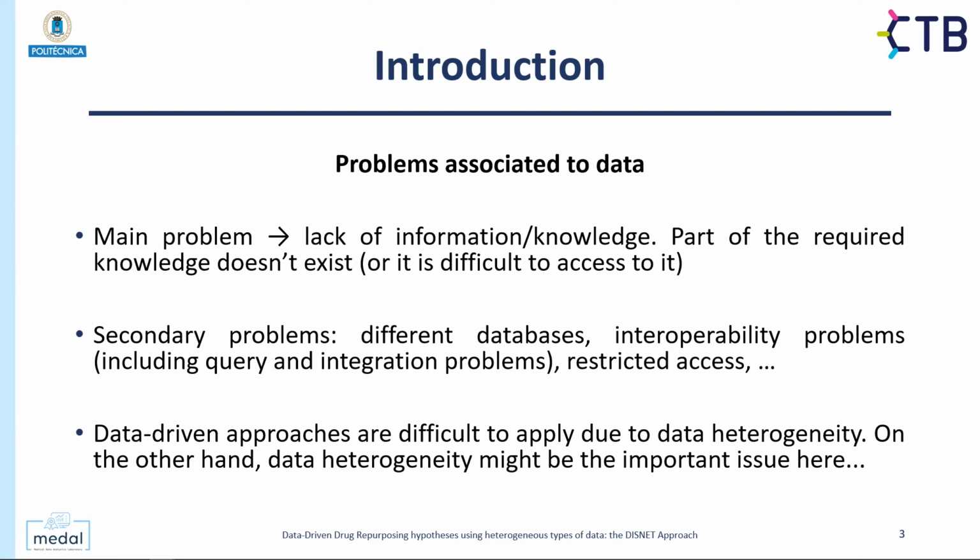With respect to the data, we have a lack of information and knowledge. Part of the knowledge that we might need in order to investigate this is not available, or it's difficult to get. There are secondary problems, like different databases, different silos of information, interoperability problems, and restricted access. We have probably all found that when trying to compare methods against a given data set, the data set is not available, or was published several years ago and is now gone. So data-driven approaches are difficult to apply due to data heterogeneity, and these diverse types of data are probably one of the most important issues here.